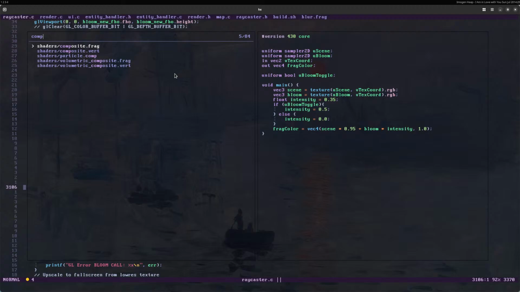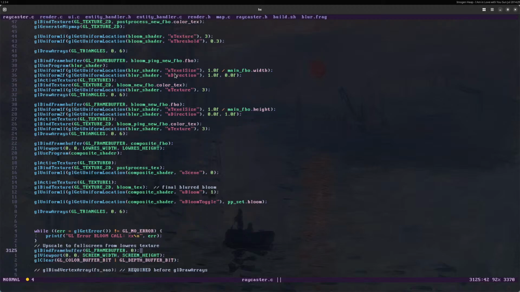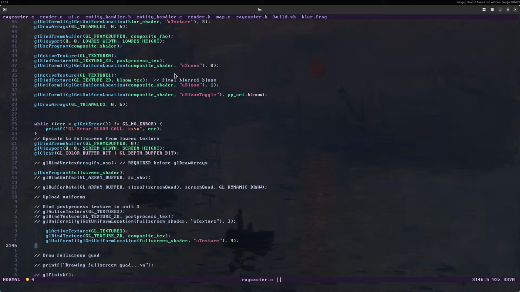is just literally this. It just takes the composited texture and the bloom one, and then it just adds them together. That's it. It's really not that complicated.